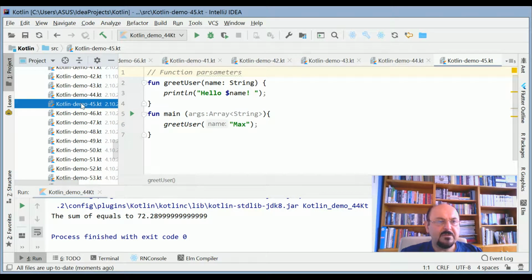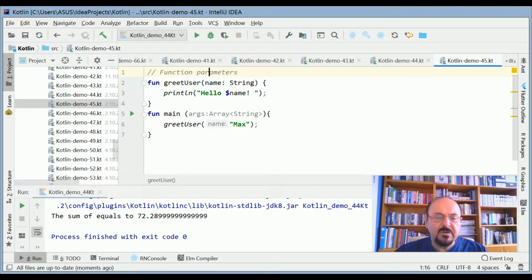Okay, this is another example. Here I define a function, the greet user function. From now on I am starting with function examples with parameters, function parameters. Here I define the function, and I call the function here.